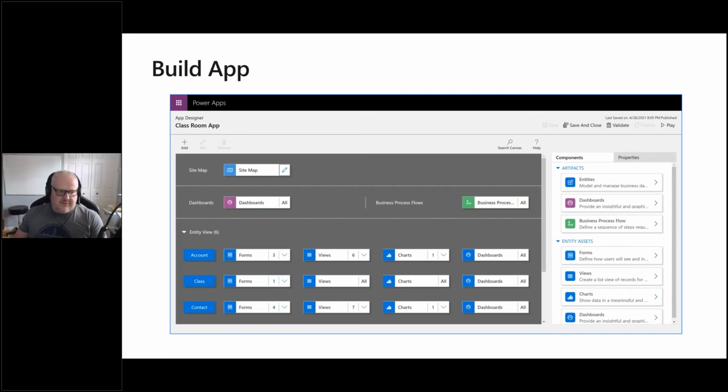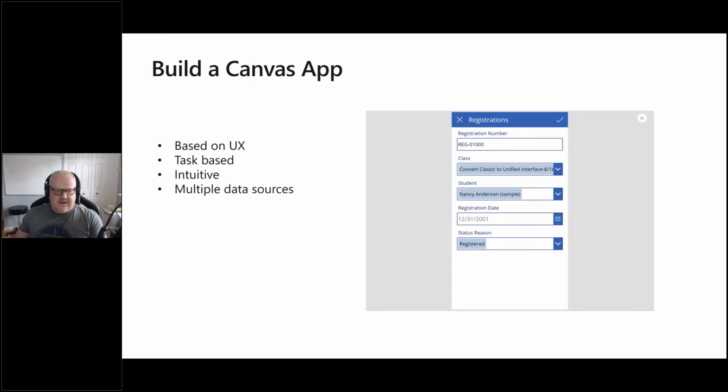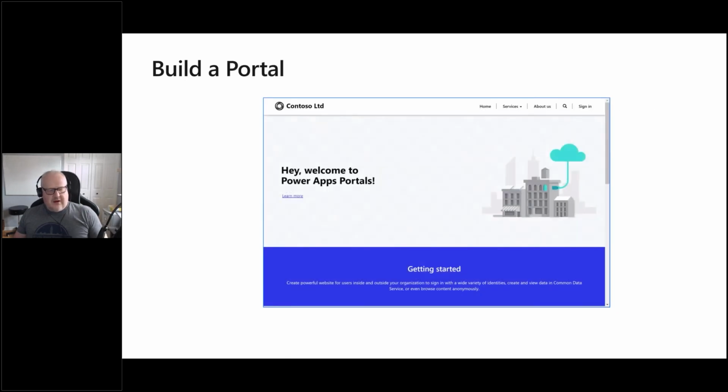And then from that, we're able to publish this. We could have taken some other things like charts and those business rules and a lot of other things. And then we're able to make an app out of that. We also built a Canvas app, or saw one that was built, where we had some controls that were already talking to Dataverse, that common place where the information is. And then also from provisioning a portal, we're able to go through and build out a portal that talked to Dataverse, covering those 3 different types of Power Apps.